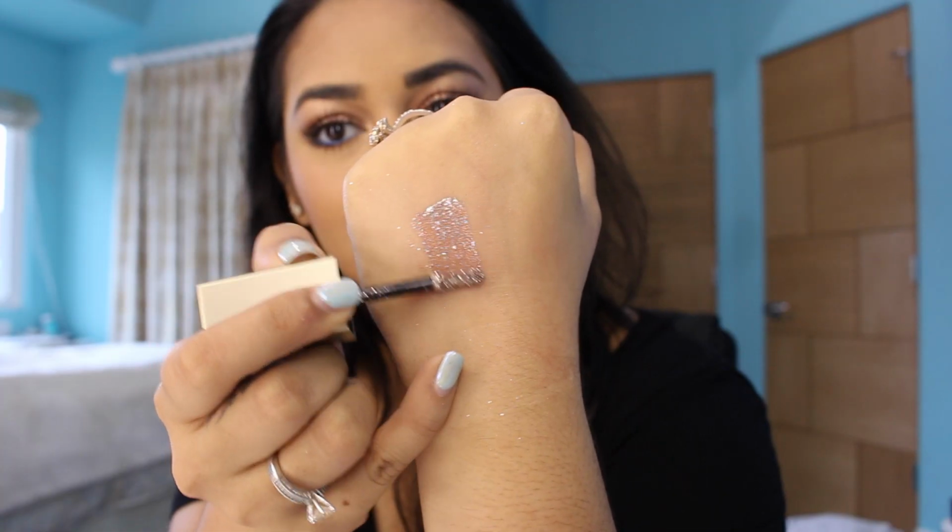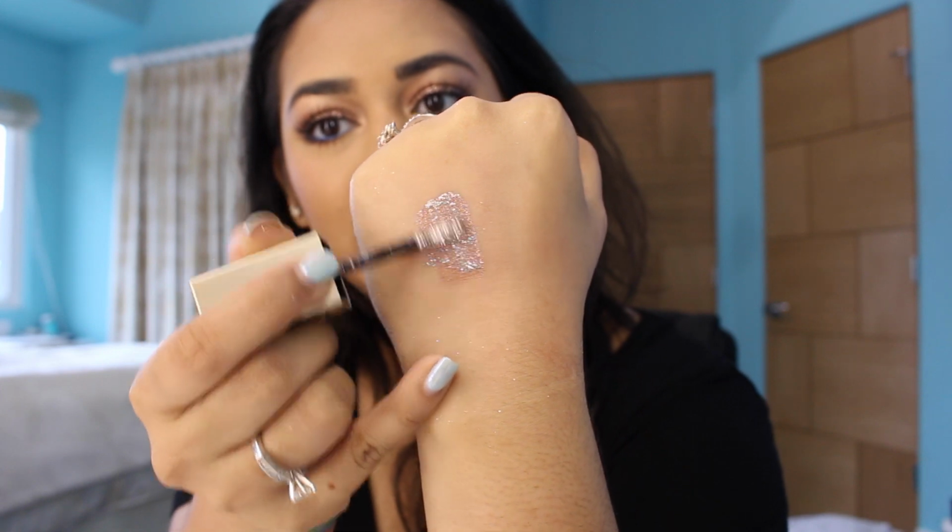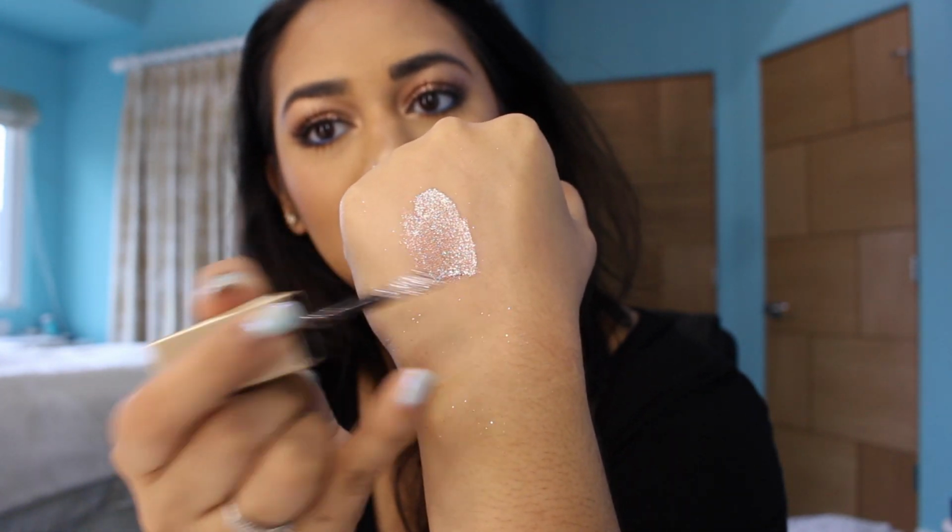So the next one is Smoldering Satin, and this one is described as a deep tan and silver. I really like this one because I feel like it's more cool toned. I feel like a little bit more like edgy when I wear this one. I'll do a little bit more of like a cool tone color in the crease. So I really, really like it for that reason. I feel like I generally gear more towards warm tones, and I feel like this one's a really nice cool tone that's neutral enough to wear on a day-to-day basis. That is Smoldering Satin.